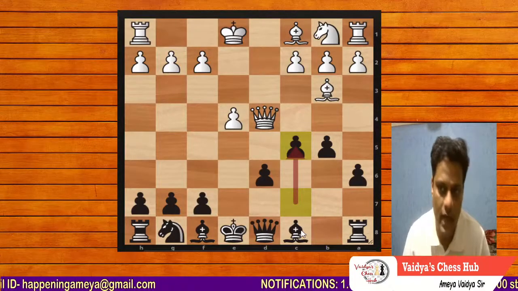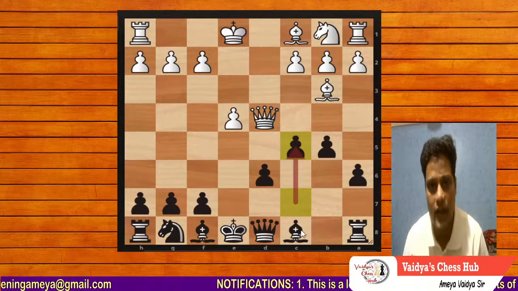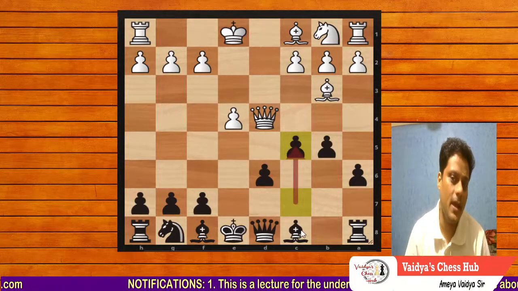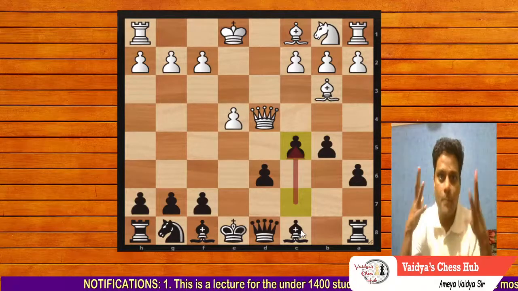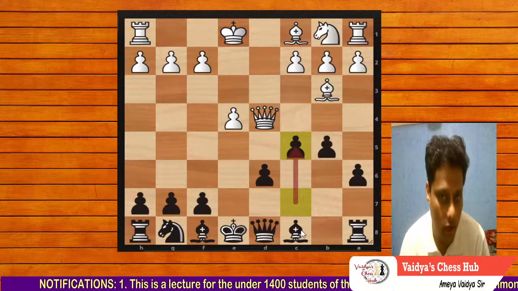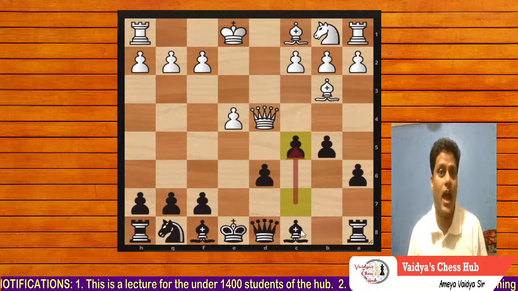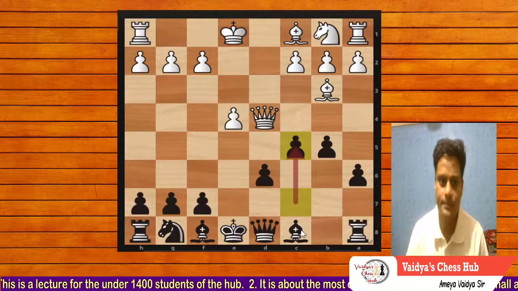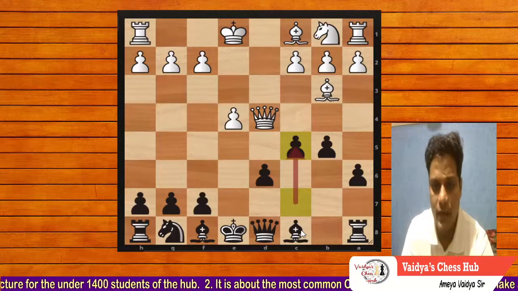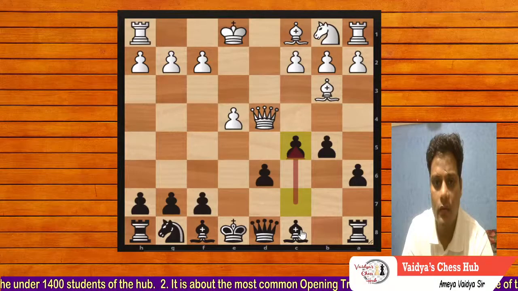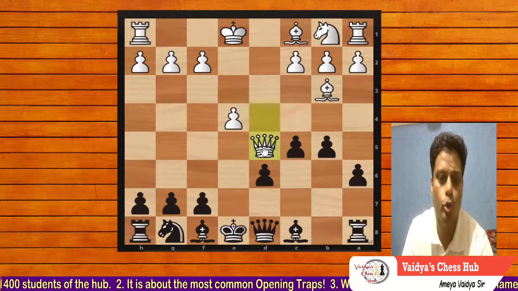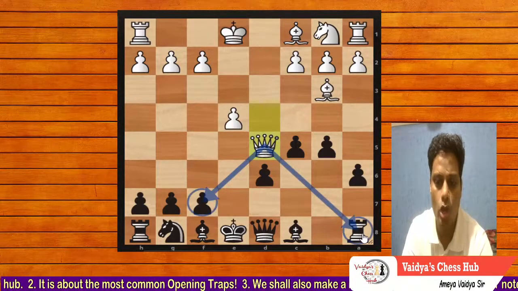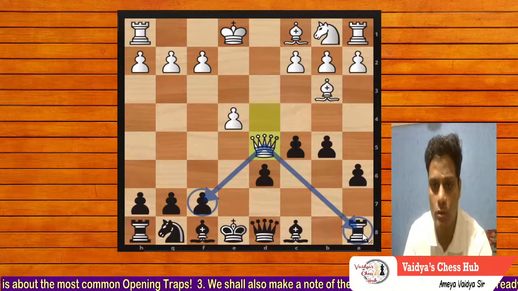I am telling you, 9 out of 10 people will fall for this trap. If you played properly, they will. Because white will not be able to resist the temptation of a scholar's mate and attacking a hanging piece together, and will think that he is winning here. Okay? The point being that white will play the move queen to d5, and the threat is quite simple: checkmate and also attack the hanging rook.